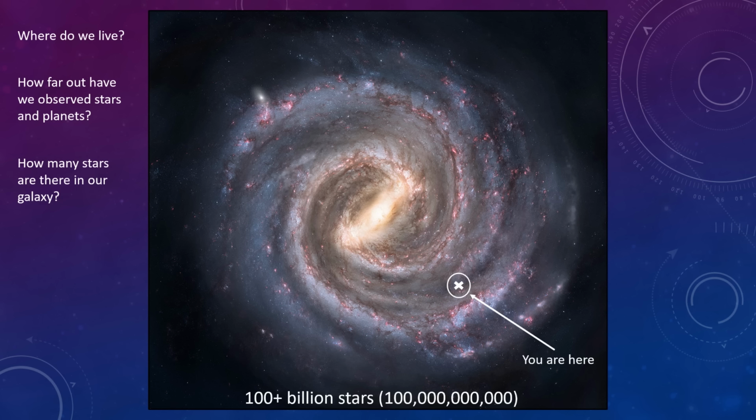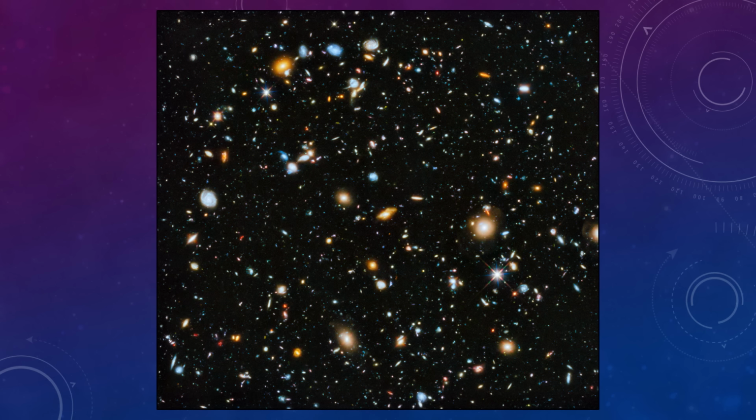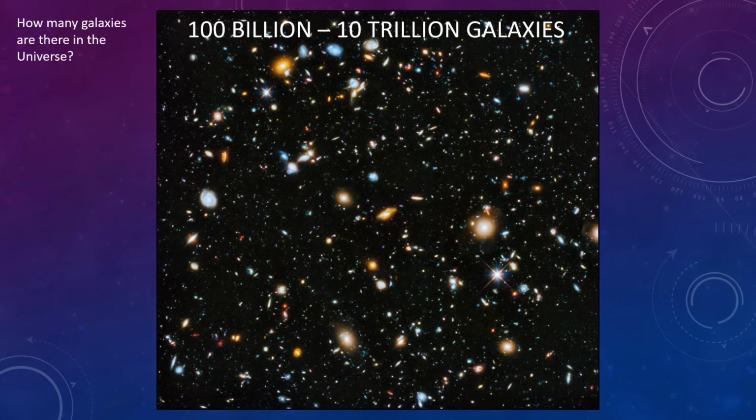But that is just scratching the surface in terms of the universe, because how many galaxies are there in the universe? Well, here we see an image called the Hubble Ultra Deep Field. Every single image or point of light you see here is a galaxy, aside from these little pointed objects here, like you see, these are stars. But everything else you see is a galaxy, each with potentially hundreds and hundreds of billions of stars. Well, we know that there's anywhere between 100 billion to 10 trillion galaxies in the entire observable universe.